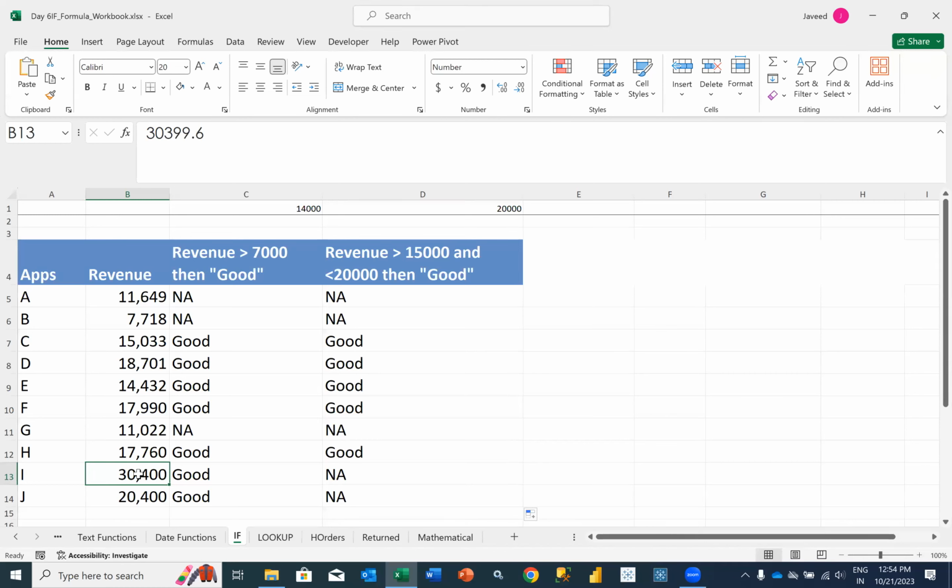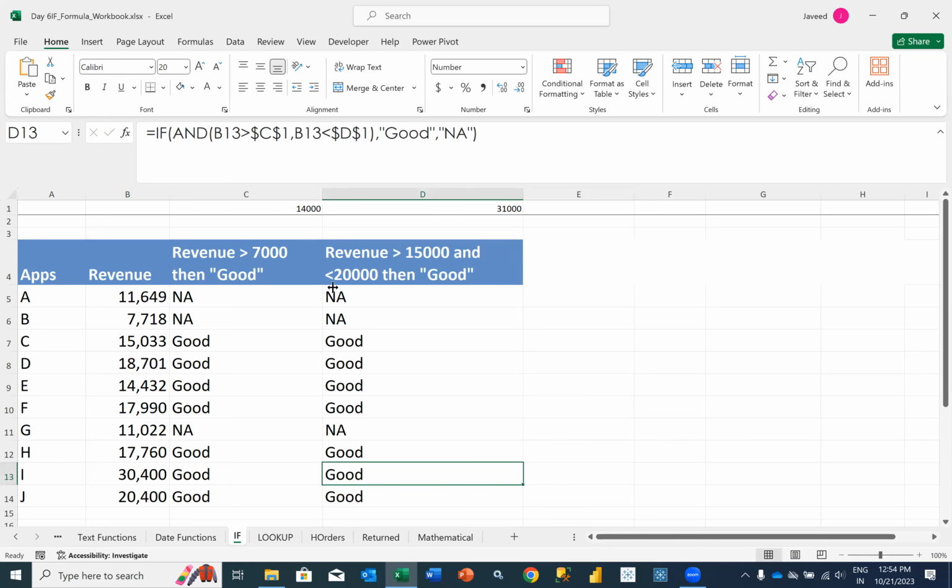If it is 31,000, it will not say any, it will say good only. No. Let's verify it. 31,000, right? Our formula is less than. So 30,400 is less than 31,000.